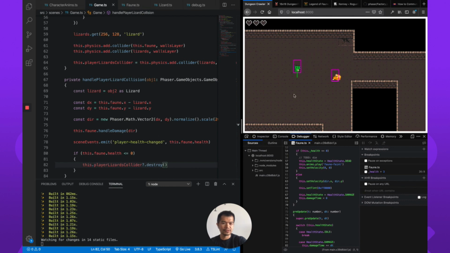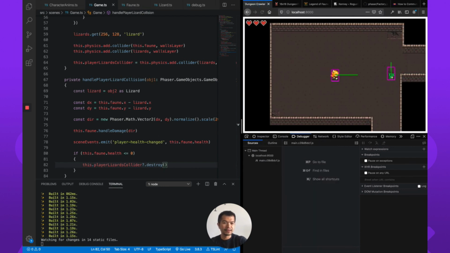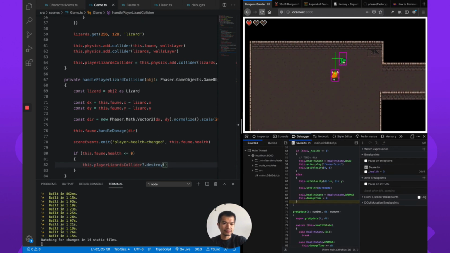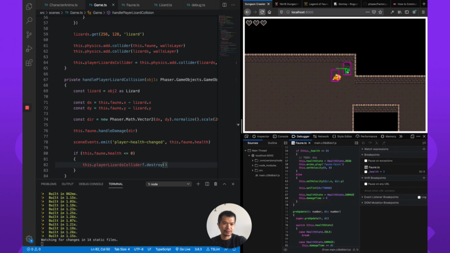Now, of course, the lizard didn't run into me. Will it run into me? I don't want to sit here and wait for it. Let's do it again. Come on. Wow, really, you lizard? There we go. Collision doesn't work anymore. So that's as we expect, that's what we want.